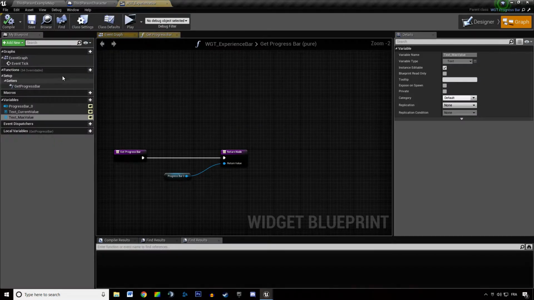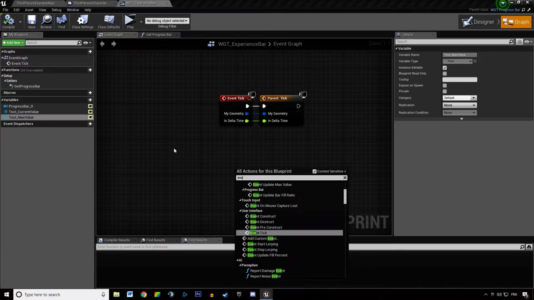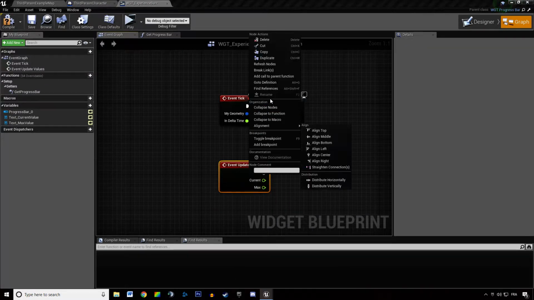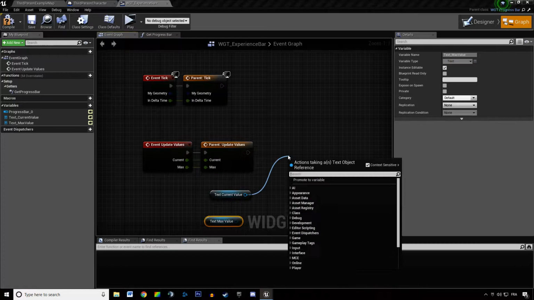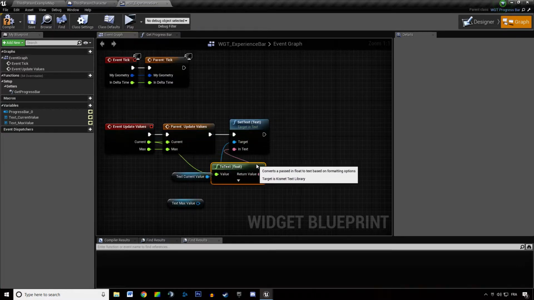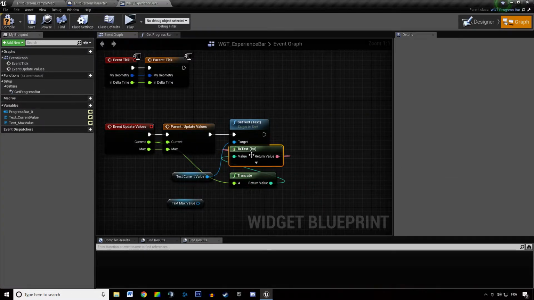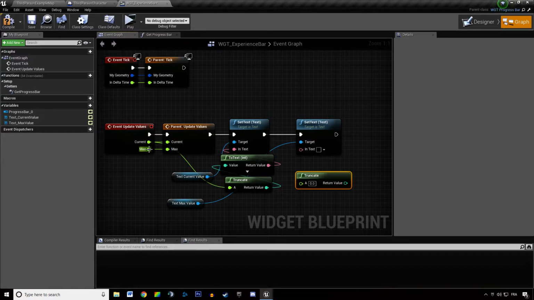And I think we got some getters for that, or maybe we're going to need to do that by hand. Alright, we're going to do that by hand. Update the text by hand, I mean. Event updates values, I think. We're going to call the parents just so we're sure we don't break any logic. And now we're just going to grab our text and say set text, like this. The current is going to be that. We're going to truncate the value just so we have round numbers on the screen. We're going to truncate the maximum value as well, like this.